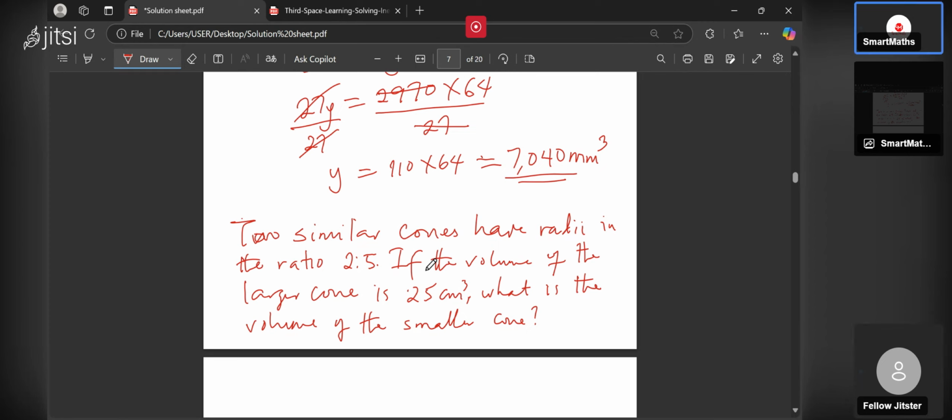Now, your mistake is this. You are going to do it again. You got 8 over 125, that is correct. We are looking for the smaller volume, so that should have been x over 25, not 25 over x. That is the only mistake you made. You notice that 8 is smaller than 125, and it's at the top, so the numerator of the second fraction must also be x over 25. I hope that is clear. So it will be 8 over 125 all over x over 25.